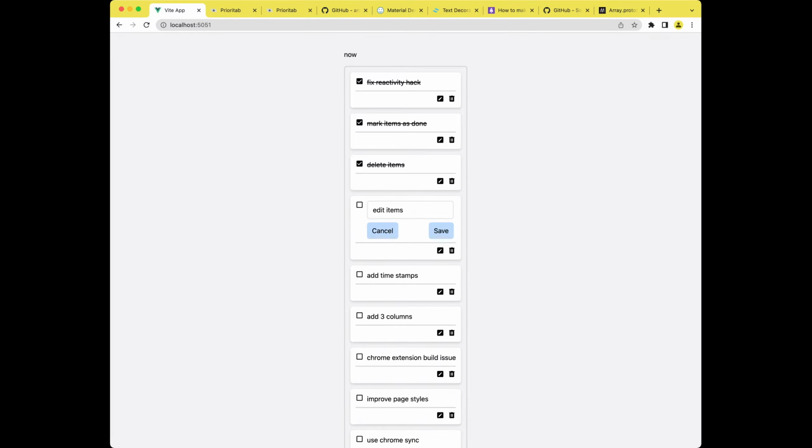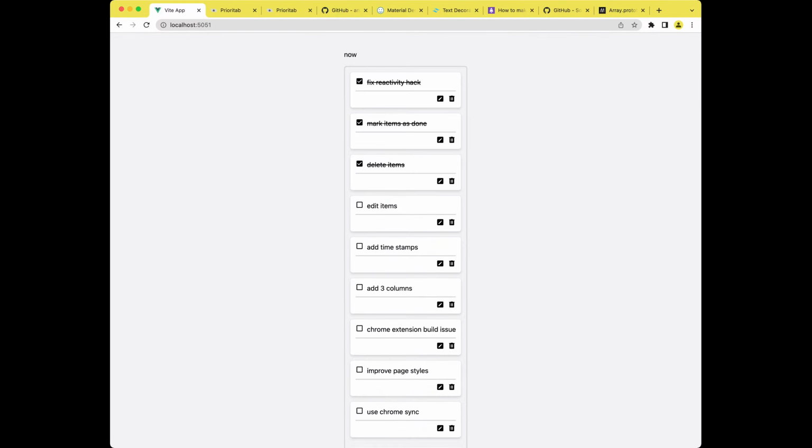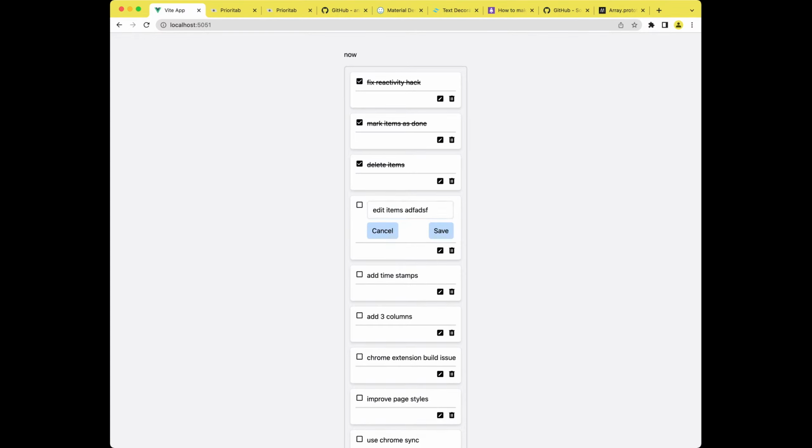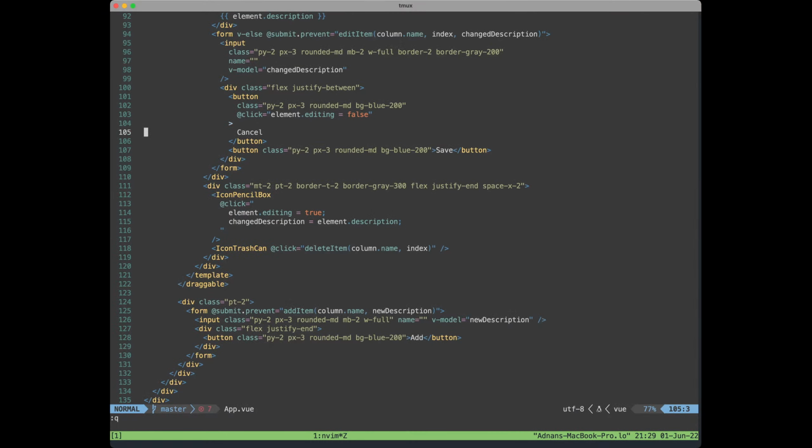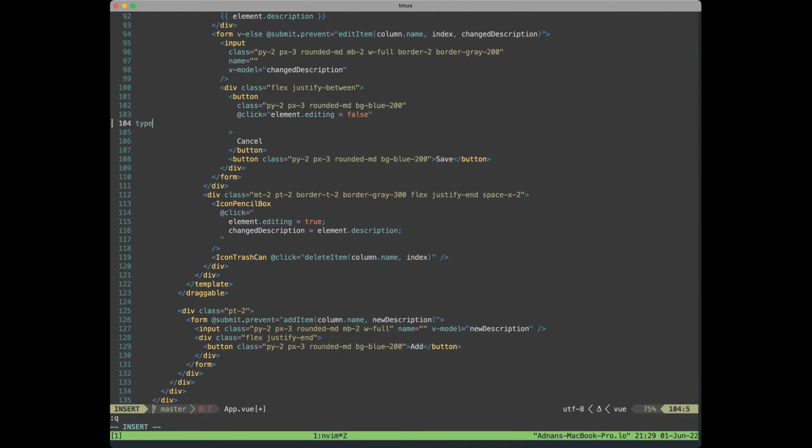And that's because cancel and save are both buttons. And it's using the first button, which is cancel, to cancel it. So if I press enter, it cancels. But if I press save, it saves. So let's actually fix that bug. And I believe I have to do something to the nature of type equals button, but I'm not sure. So let's see if that works.